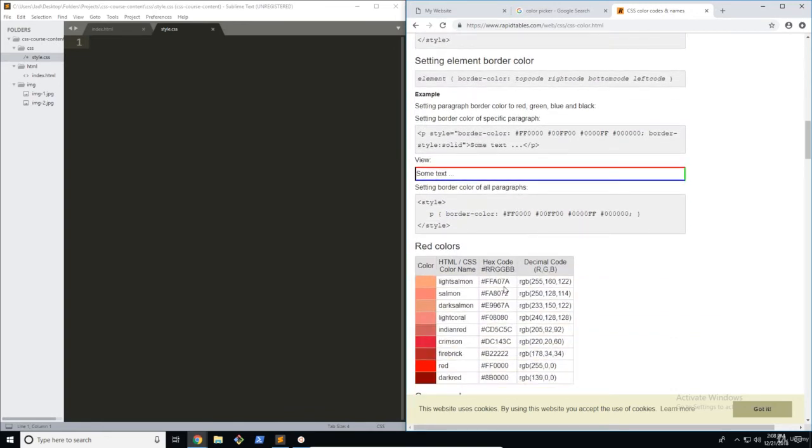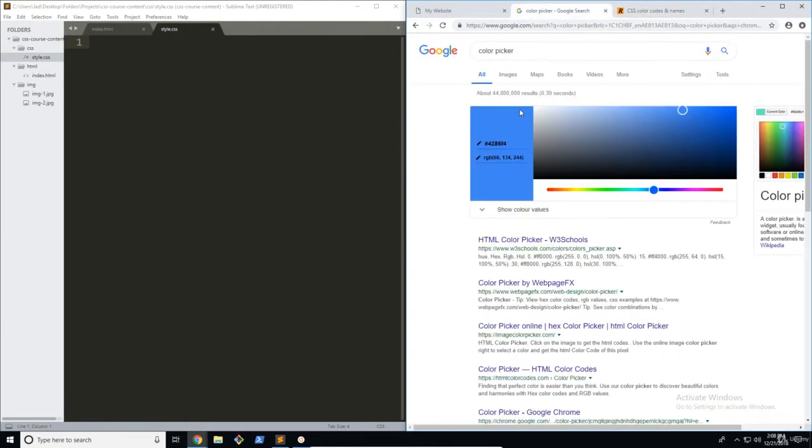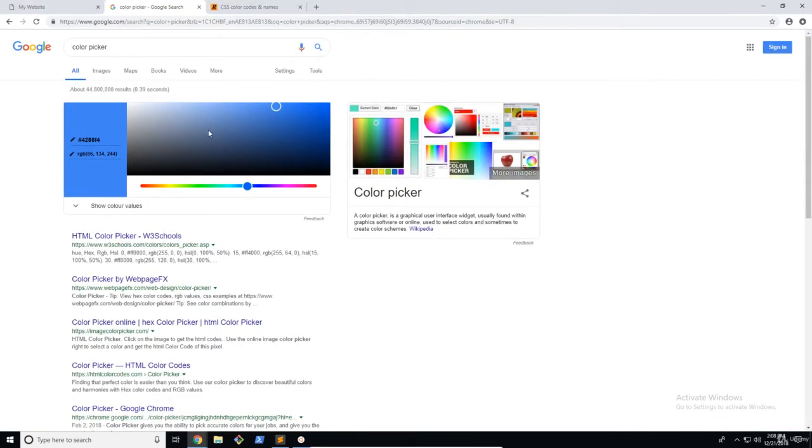So first of all, let's talk a little bit about hex code. Okay, so first of all, I have a color picker over here just to demonstrate how this whole thing works. We actually don't need this for now, so I'm going to put this up on full screen. So this is a color picker that I found on Google. You can go ahead and search it anywhere, but I like using Google's provided one because it provides you with both the hex code and the RGB code. Don't worry, we'll talk about those in just a second.